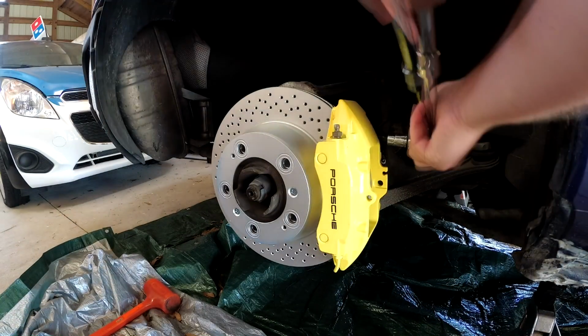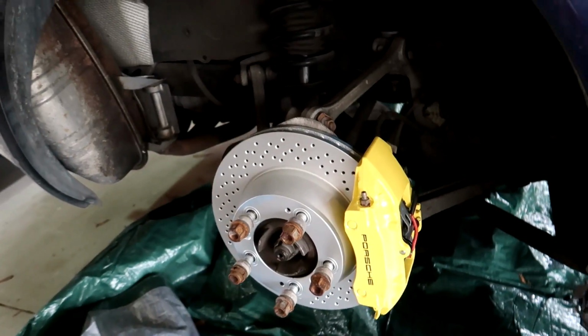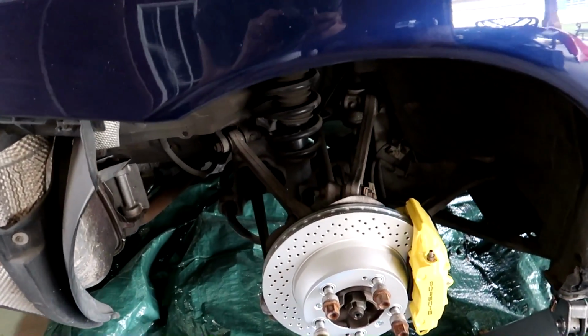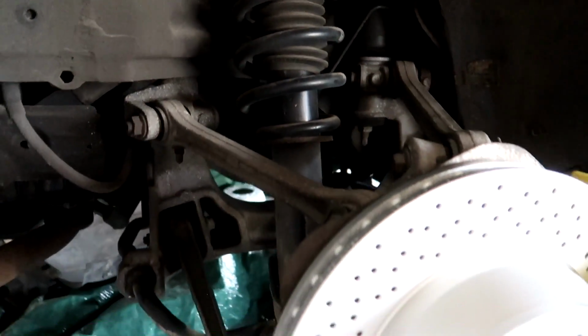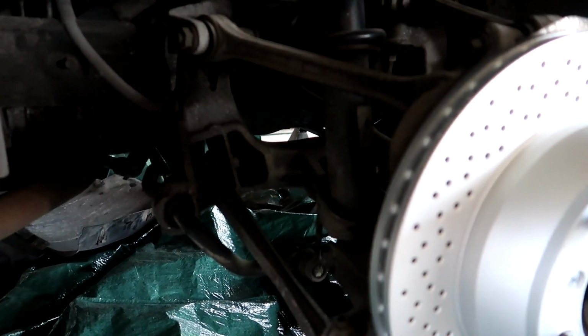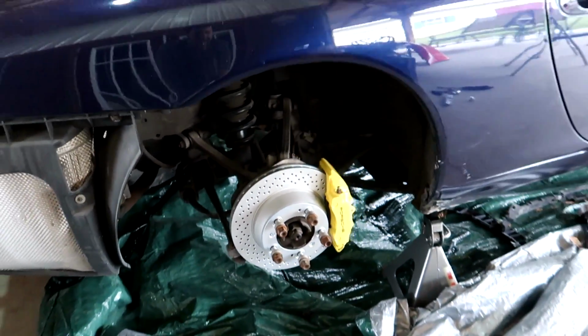You can see this turned out really nice. The brakes are gorgeous on this car. I think it's gonna look amazing when it's done. And I don't know that we'll actually have to disassemble much more just to get that shock out. Probably gonna have to lower the control arm there. But anyway, real simple stuff if we have to.